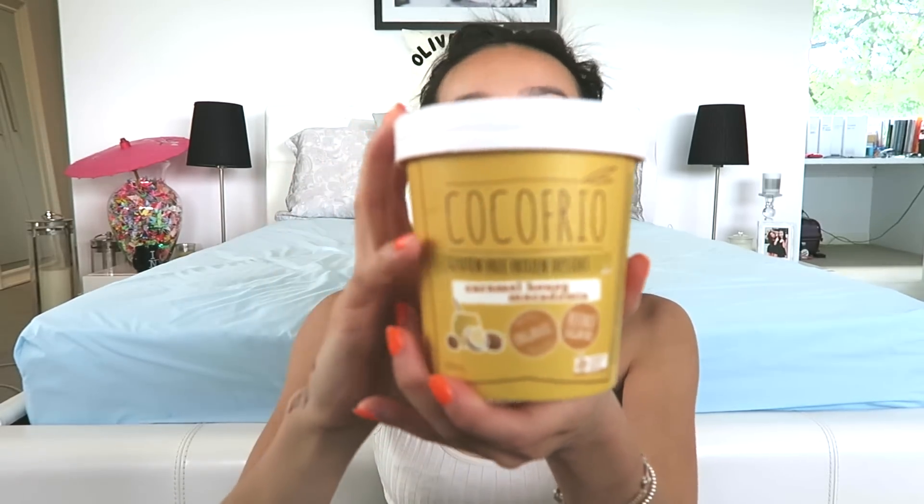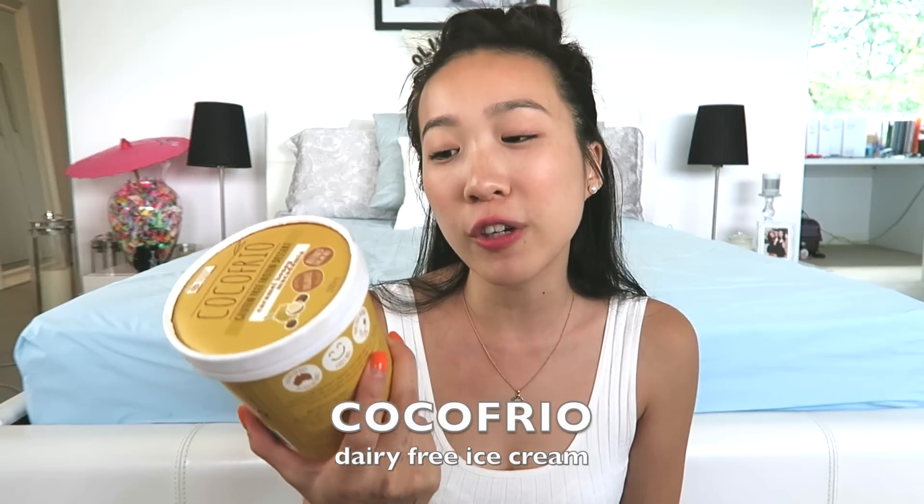Food-wise, I've been in heaven because I haven't had yogurt or proper ice cream for so long since I'm allergic to dairy — it makes me feel really uncomfortable, stomach aching, you know the works. When I saw that Safeway and Coles had soy yogurt and coconut yogurt, I went for it. Nudie coconut yogurt is really good, but this ice cream — oh my goodness. It's called Coco Frio, caramel honey macadamia flavor, and it's vegan, refined sugar-free, and gluten-free. It tastes amazing, and it's a guilt-free dessert — I finished it before making this video.